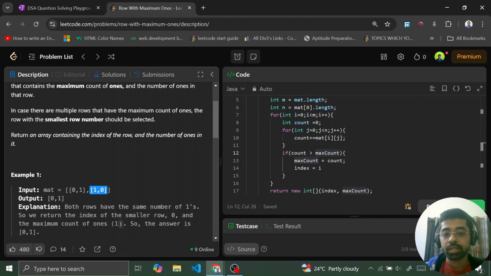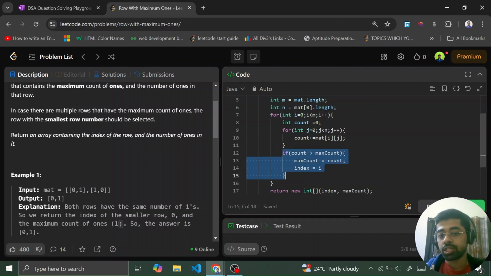When we reach the second row, the max count will be 1 and the count will also be 1, so this condition will not be true. It will only be true if count is 2 or greater. But in this case, it is 1, which is the same as the max count, so I will not update the index. I missed a semicolon here. That's the logic.